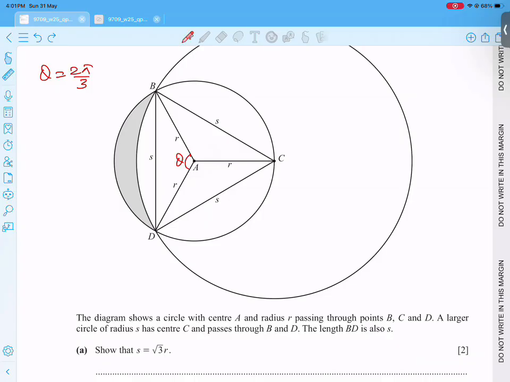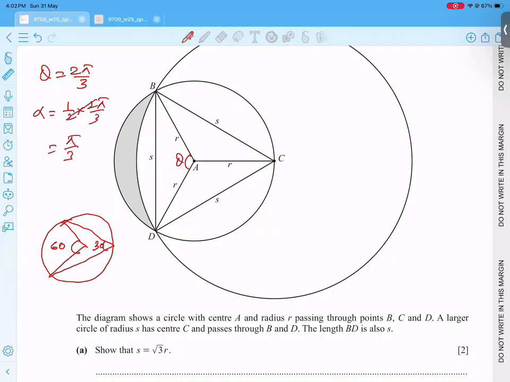We know this very well, and it is also a very important property: the angle at the center and the angle at the circumference. What is the connection? If this is 60 degrees, this is 30. So this is the angle at the center and this is the angle at the circumference, which is half of it. So this alpha is equal to half of 2 pi by 3, the 2 cancels out, so pi by 3. So this big angle is pi by 3.